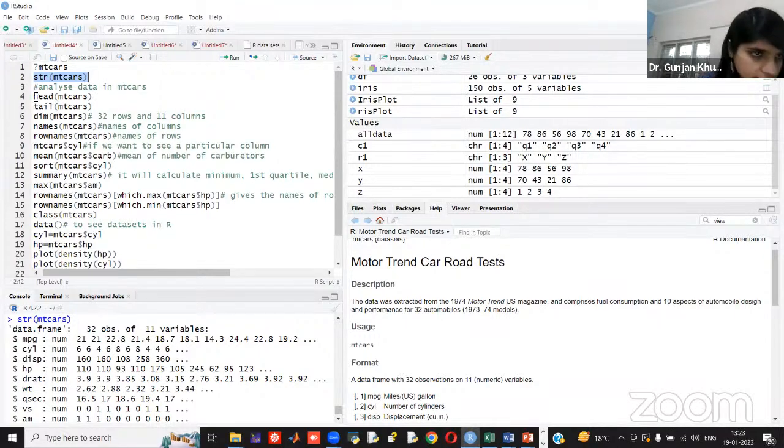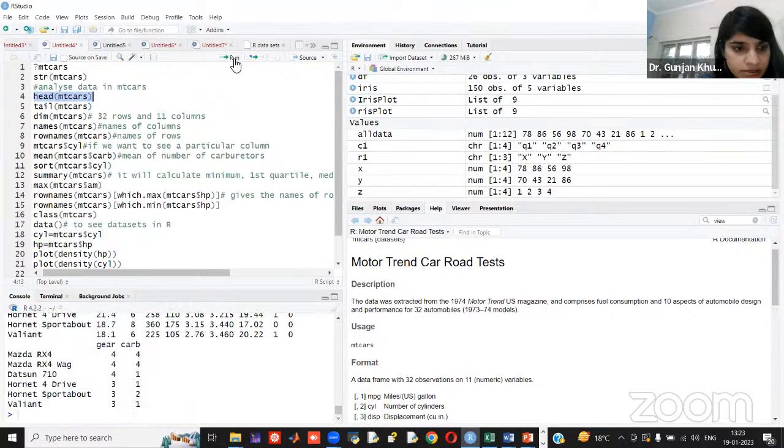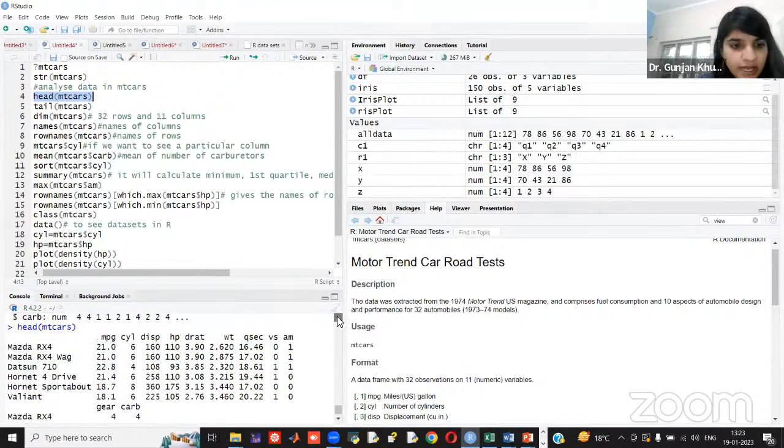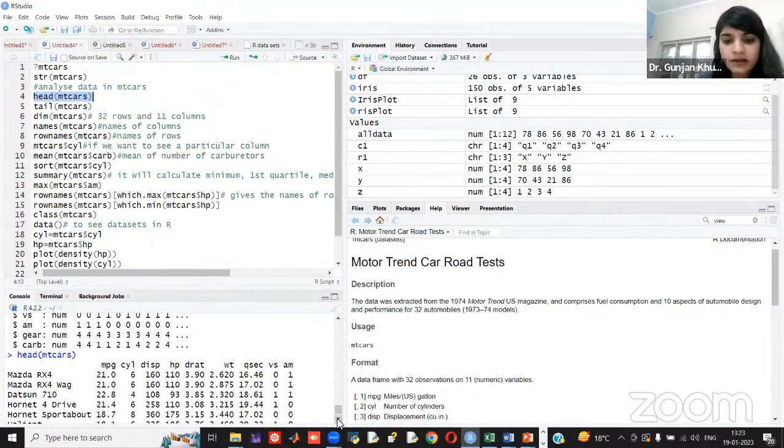Now, see this command, head mtcars. What does it mean? Head means the initial 6 rows. Tail means the last 6 rows. So let's run head mtcars. Only the first 6 rows will be shown, because the data is very big.